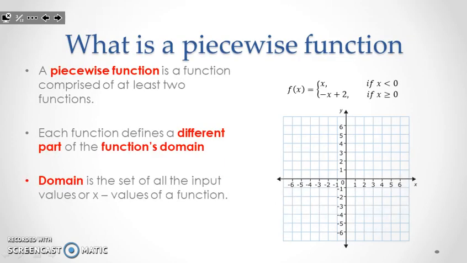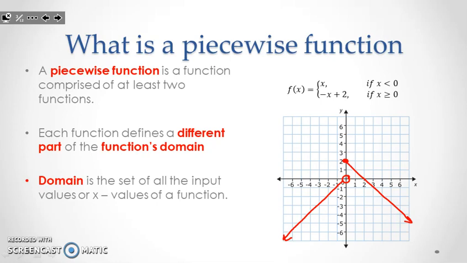For example, you guys may want to draw this, but I'm not going to really spend time to explain why it is the way it is. We'll talk about that more. This one here is the piecewise function above. You guys can see there are 2 functions here. I have an f of x equals x, and I have an f of x equals negative x plus 2. There are 2 different functions involved in this, but I'm only using pieces of those functions.